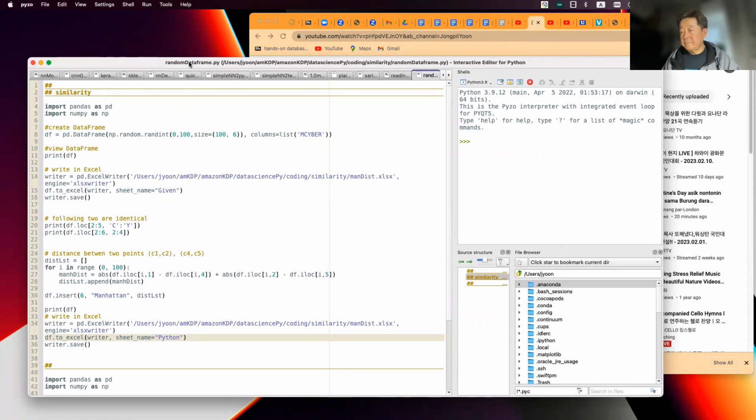Meanwhile, hands-on, okay? So we will look at the hands-on. The idea of this: we want to generate a two-dimensional number matrix.